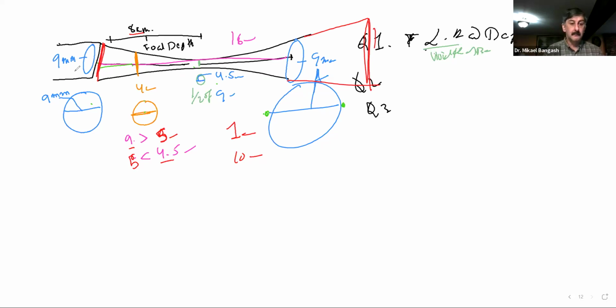Did that make sense? So the main thing here is that it's okay, it's somewhere in the focal depth. We haven't reached the focal, so it's going to be greater than, or lesser than the diameter of the PCT, but lesser than the diameter of the beam at the focus point. Okay, so any number that fulfills the criteria of being lesser than 9 and greater than 4.5, in this instance here, would have been the correct answer.